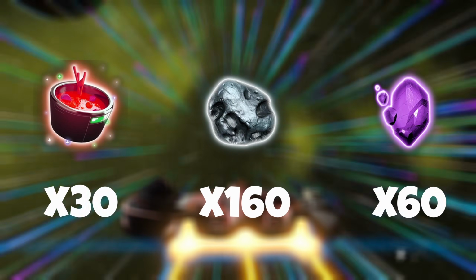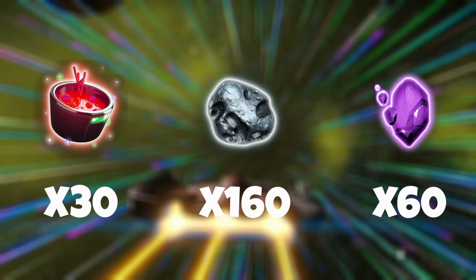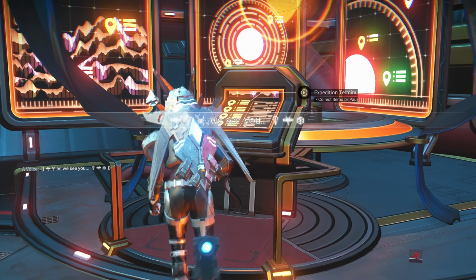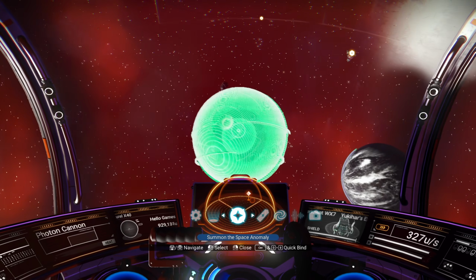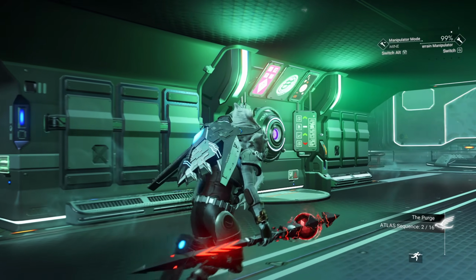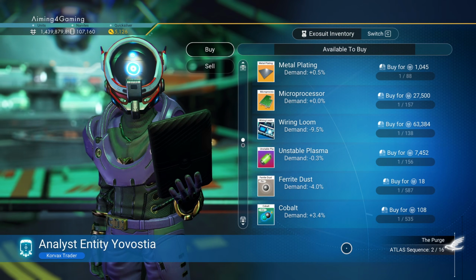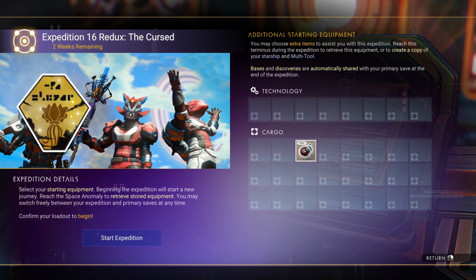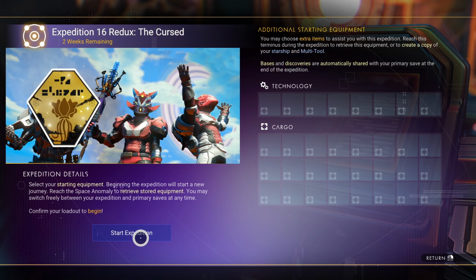This time you can bring 30 spicy chum, 160 silver and optionally 60 mordite. Everything you bring will be available at the same terminal within the expedition after you warp for the first time, so the initial mining is inevitable. You can also buy most of these resources from the space station terminals and traders if you want to speed things up. I'll be starting from scratch in this guide to simulate a new player experience.